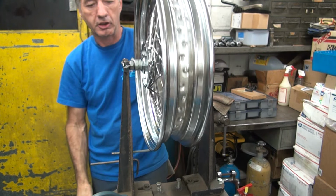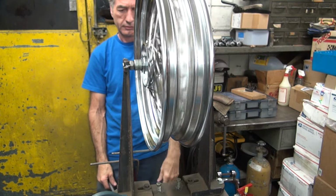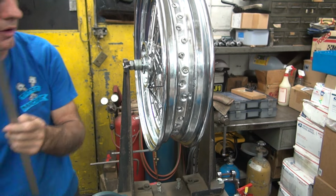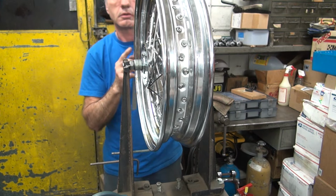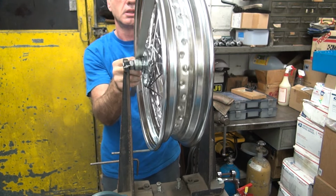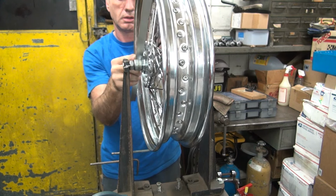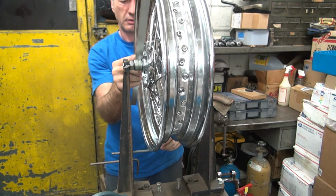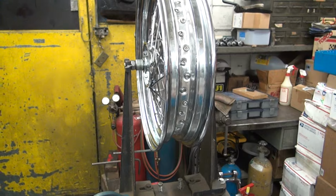So I went 2 flats tight, and the rim is still pretty straight. Now I'm going to look at our offset. We're neutral. Right now we're straight, we're right equal right now. So that centered it up.